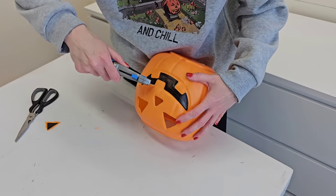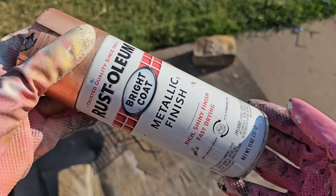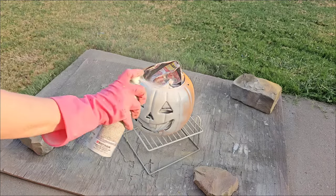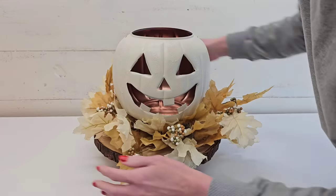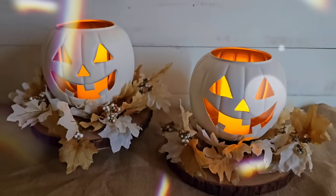I've been really into colorful traditional colors for Halloween and fall decor for outside. Pick up a pumpkin and use a box cutter to cut out the jack-o'-lantern's face. I found it easy to start cutting with a box cutter and then go back with kitchen shears to get precise cuts. Paint the inside of your pumpkin with a metallic or shiny paint, then paint the outside whatever color you want — I went with heirloom white. To style it, I used some Dollar Tree leaf florals and flameless candles. This is gorgeous, very warm and cozy — this is fall to me.